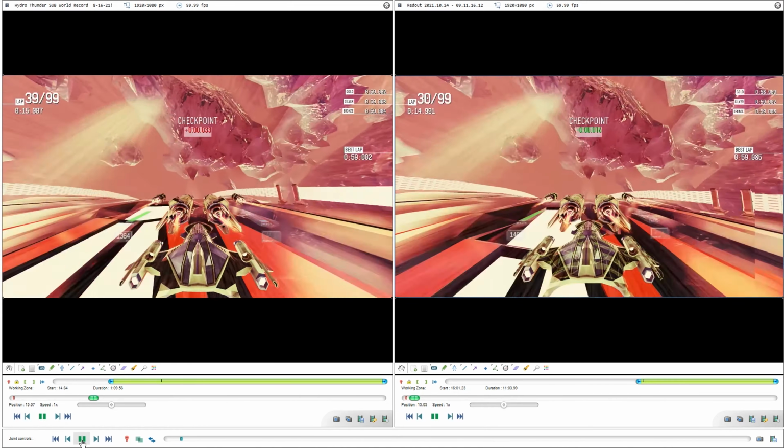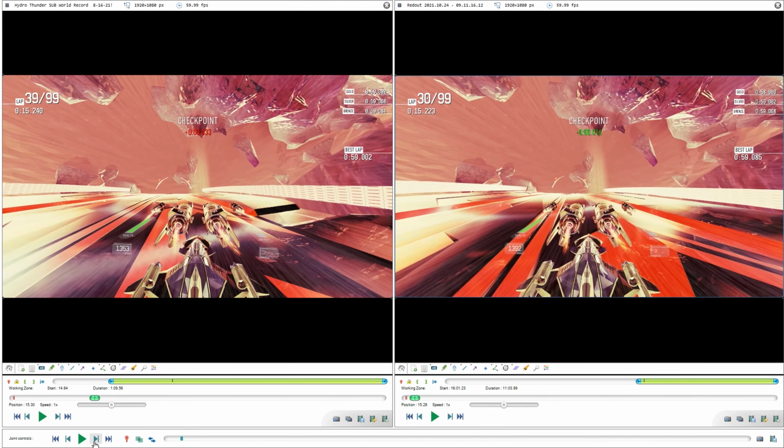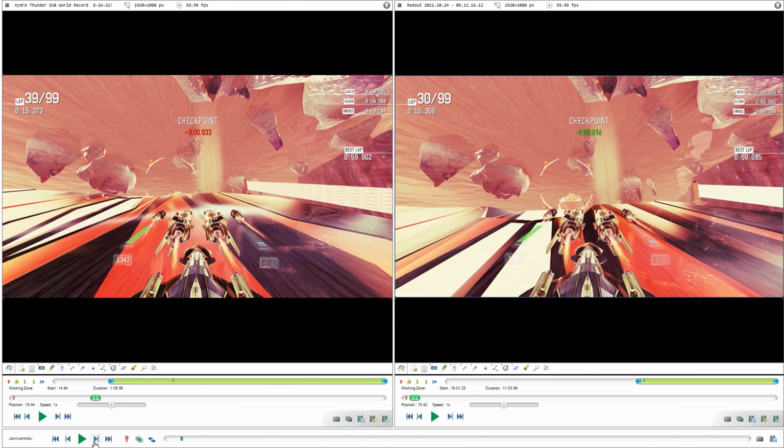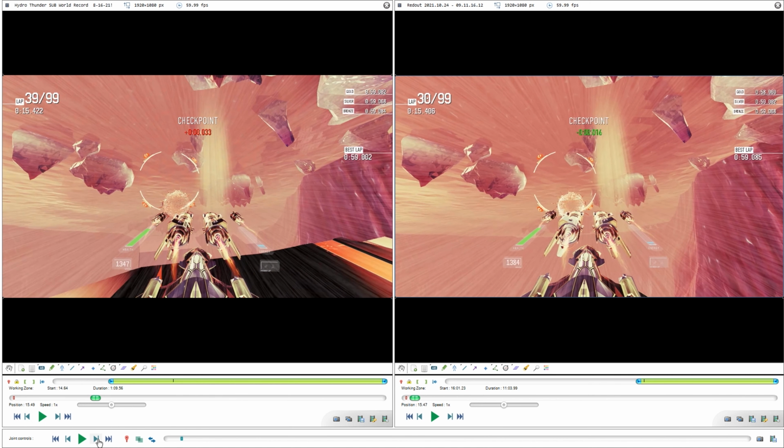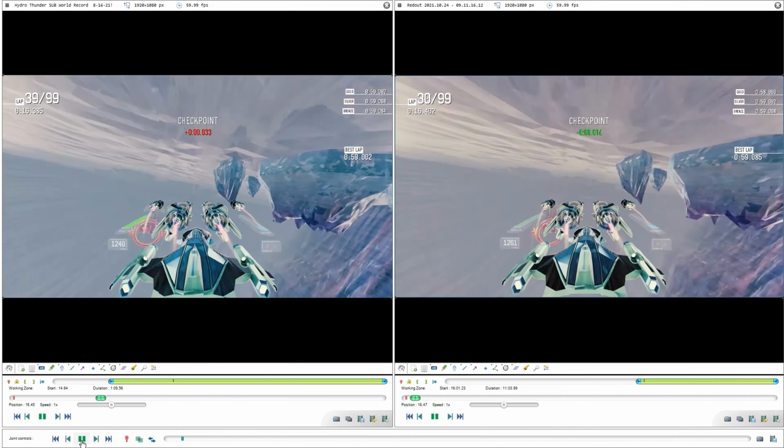Now, as we leave the actual track, let's look at the separation. So we can observe that my newer run of Hydra Thunder is, if we look at the actual barrier of the track, 2 frames ahead. So right there, that's a 0.033 difference. Doesn't sound like much, but in high-level time trialing, that can make a big difference.